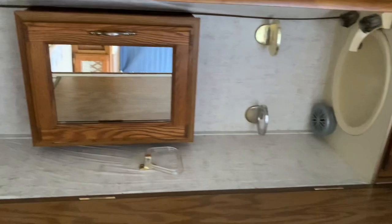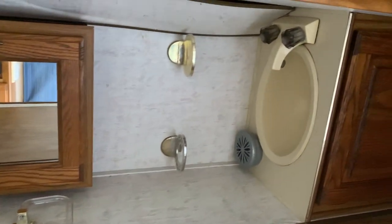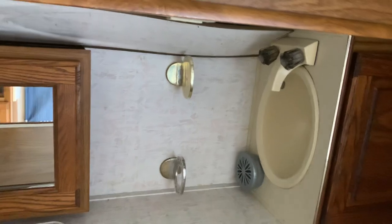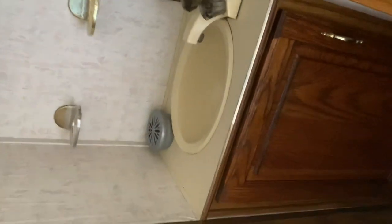Here is the bathroom sink area, mirror, and medicine cabinet. There's a towel hook. The little gray thing in the back of the sink is to absorb odors in the air to keep the RV fresh. There's a small sink to wash your hands. Down here is where I keep a couple rolls of RV toilet paper. Right there is a deodorizer for the septic system — I pour a little bit of that in the septic system between renters. You can probably smell it in the bathroom; it just tries to keep the smell down.